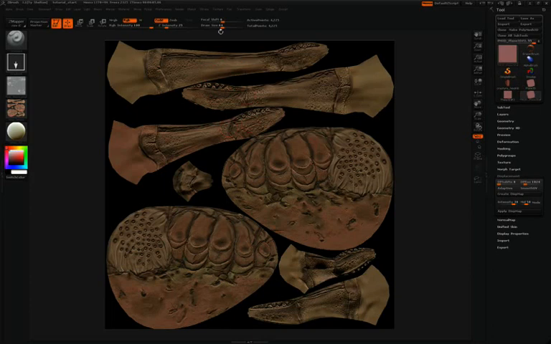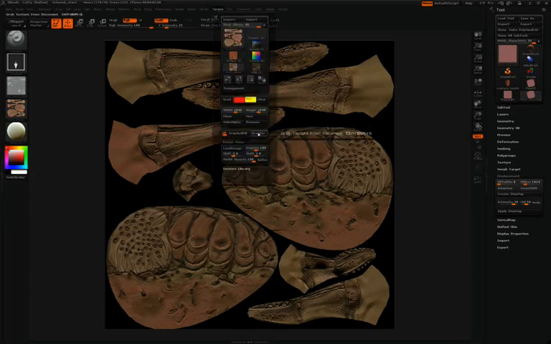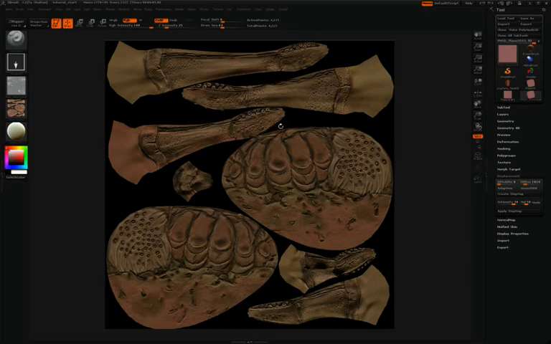Now once you have something that you like, you can capture this with Grab Doc. To do that, you just go to Texture, and you hit the Grab Doc button. It will take a snapshot of your document and store it into a texture map that you can then export out to final models, other programs, whatever you like.